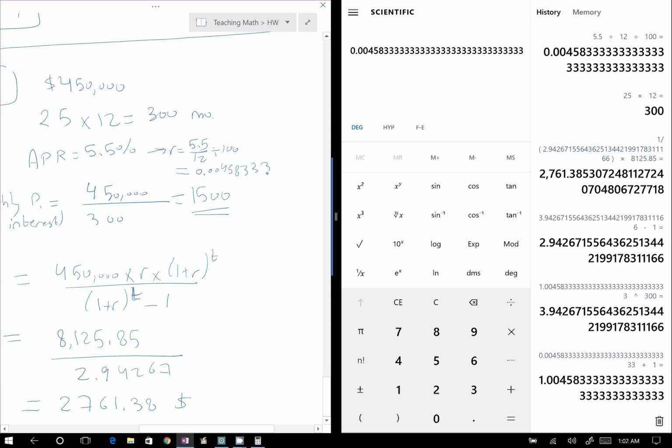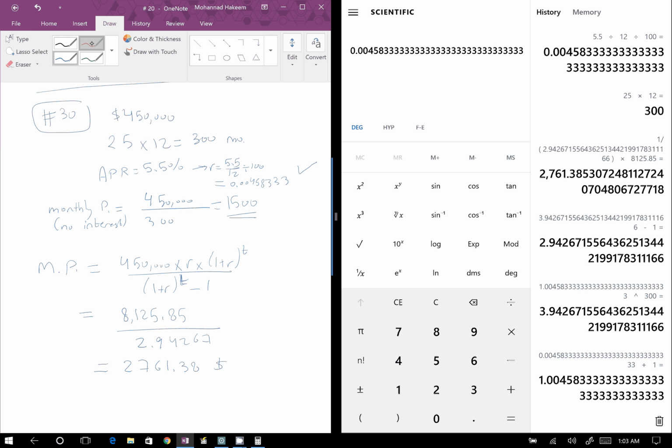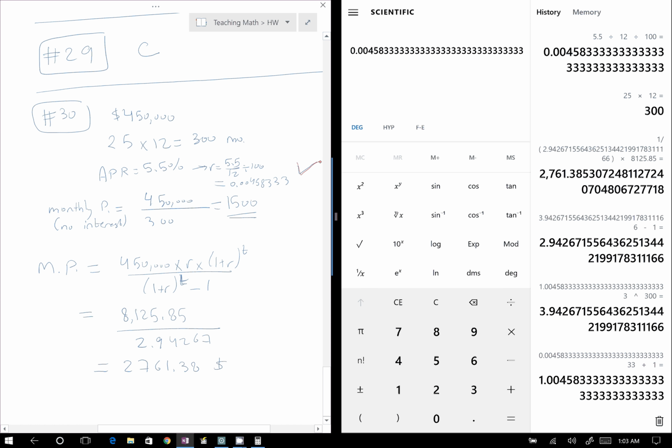Could it be the numbers that are messing me up? Okay, so I need a monthly payment, so maybe I'm just making sure I use the right formula. Monthly payment based on amount borrowed. Okay, so looks like this is correct. Let me use another color for my correction. So this is correct. This is R, this is my term, and that's my initial payment. Okay, let's do it again, step by step.